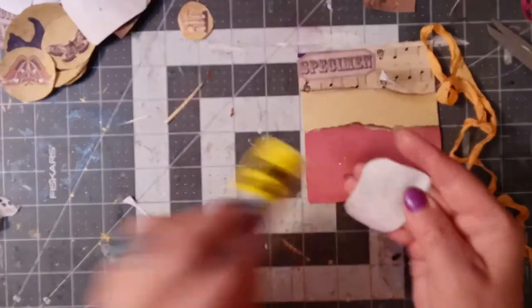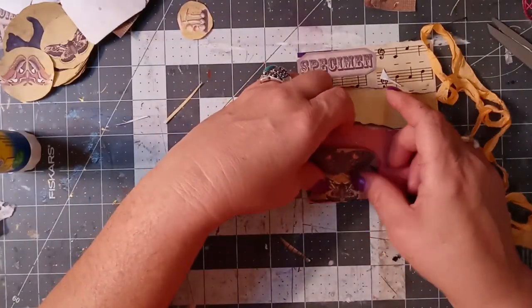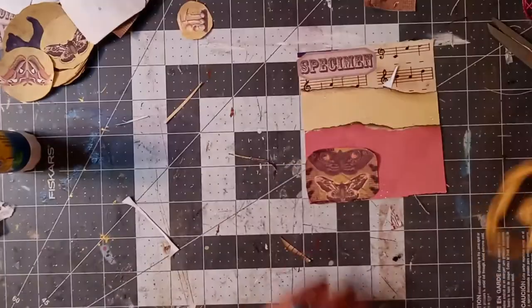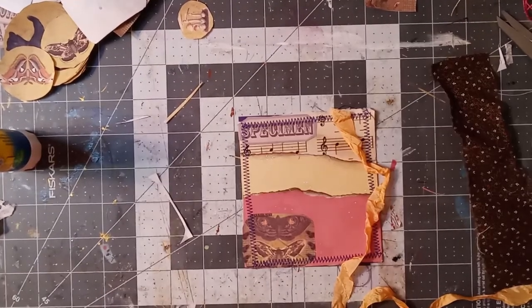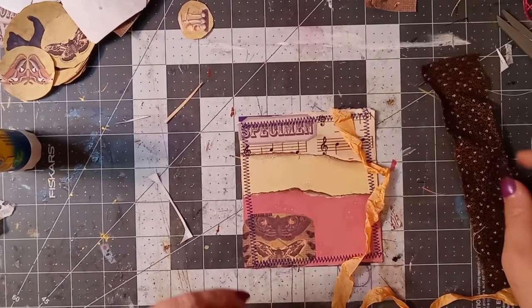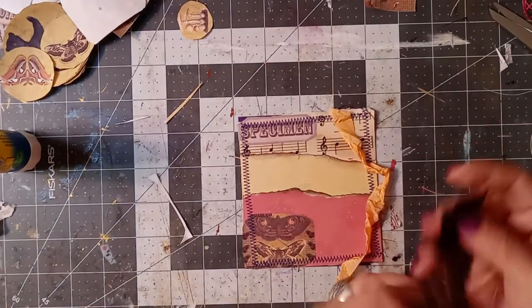And I think before I do any more, I'm going to go ahead and use the sewing machine on this piece. Oh, look at that. That looks so good to me. Okay. So talk amongst yourselves. I'll be right back. Okay, I'm back. Got it sewn. And I really love the blue because it really pops against the yellow and the reddish color.